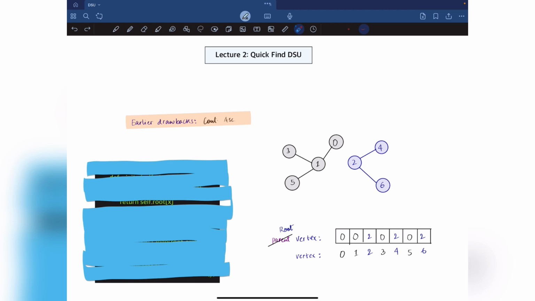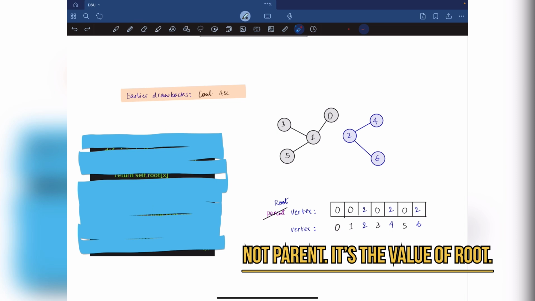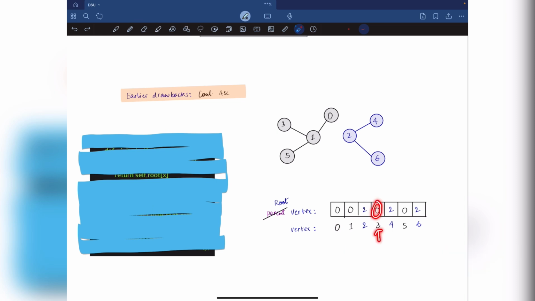So in order to tackle that, what do we have? We have the quick find operation. What it does is return the root of a node in order of one time, in constant time. And how does it do that? We maintain a root vertex array. Initially, we had the parent array. Now we'll maintain a root array, where the index is the vertex of the node, and the array value is the value of the parent of that specific node. For example, the parent of 3 is 0, and it is visible from this graph itself that 0 is the parent of 3.